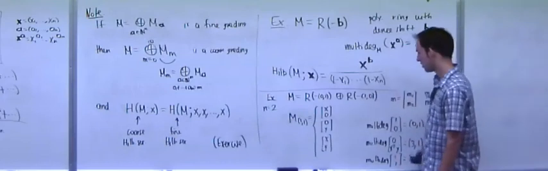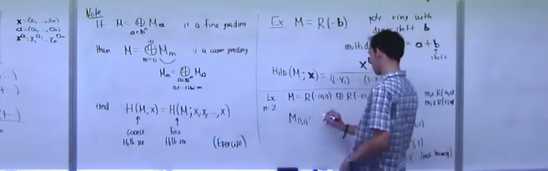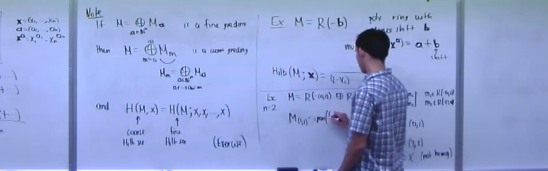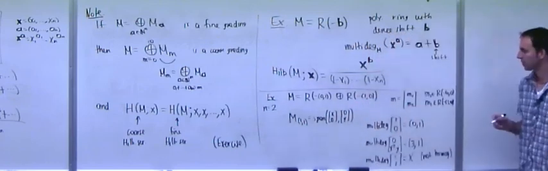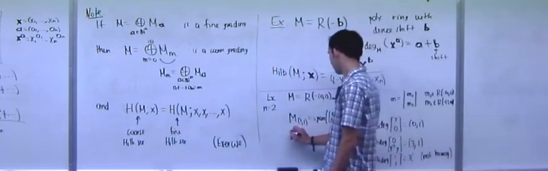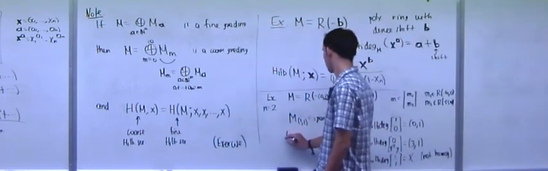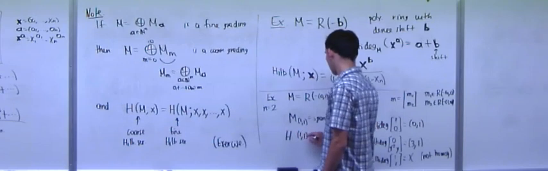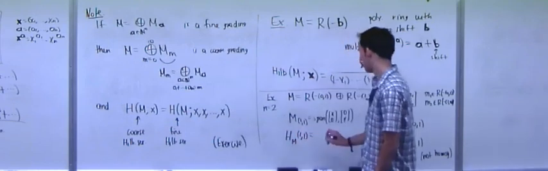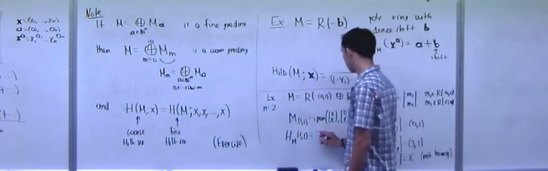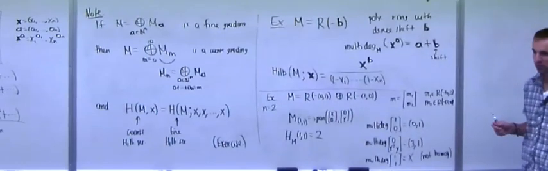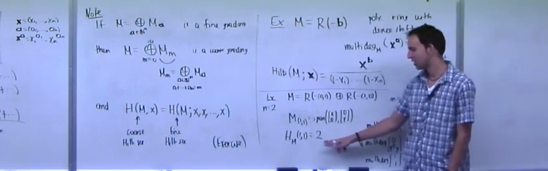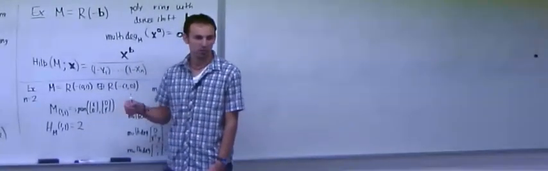In other words, this is just the span of x, 0 and 0, 1. And that means that in degree 1, 1, the Hilbert function is 2. And I wanted to do this example explicitly so that you could see that the Hilbert function doesn't have to be 0 or 1, which it seemed like it might have to be.